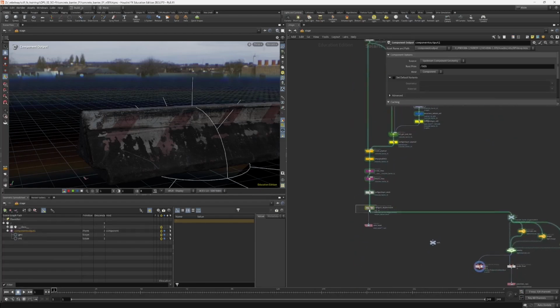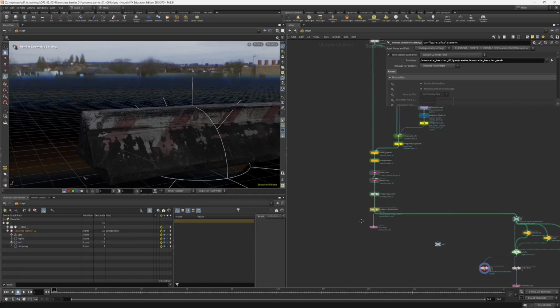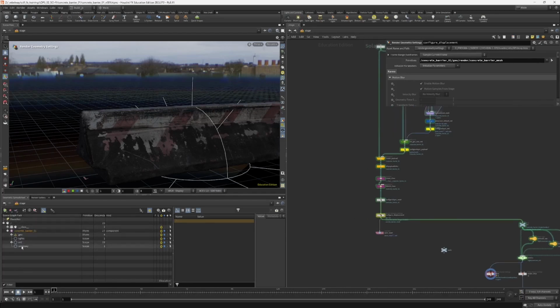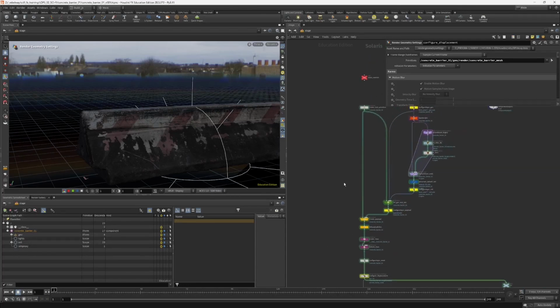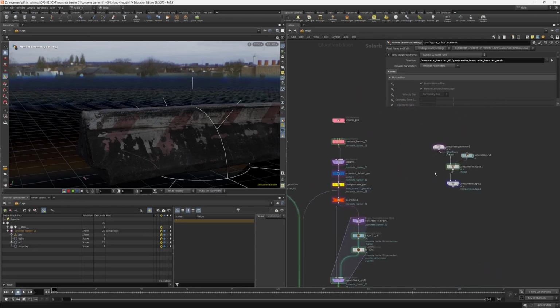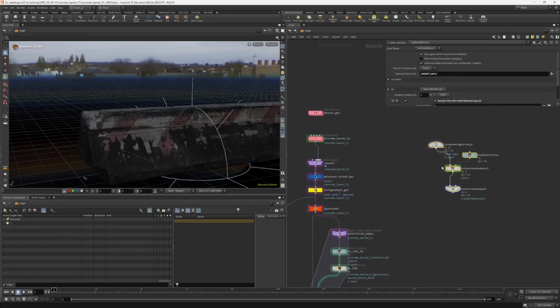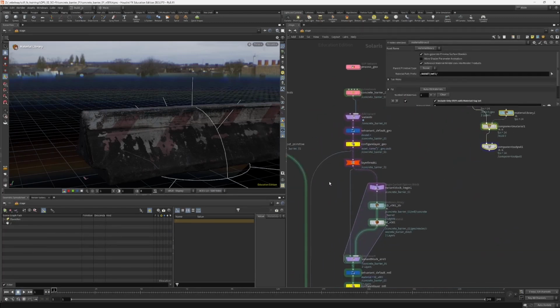If I go down to the bottom, just before we write it out, I've got a couple of extra things, but at the end of the day, there is a geo, a proxy and a render, and then I've got my material as well. So a slightly different structure has been added, but very much the same thing. And this is just a pre-built version of this, really.